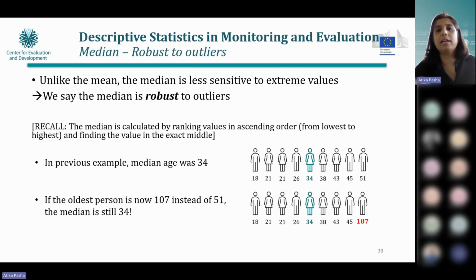Before I move to that, I just want to briefly state that there is one key benefit of the median, and that is it is robust to outliers. This means that if I was to look at the same group of individuals with 34, and the oldest individual being 51, or the oldest individual being 107, it doesn't matter, because we are simply taking a value which divides the sample by 50%, which keeps your sample more central and is more robust to outliers.